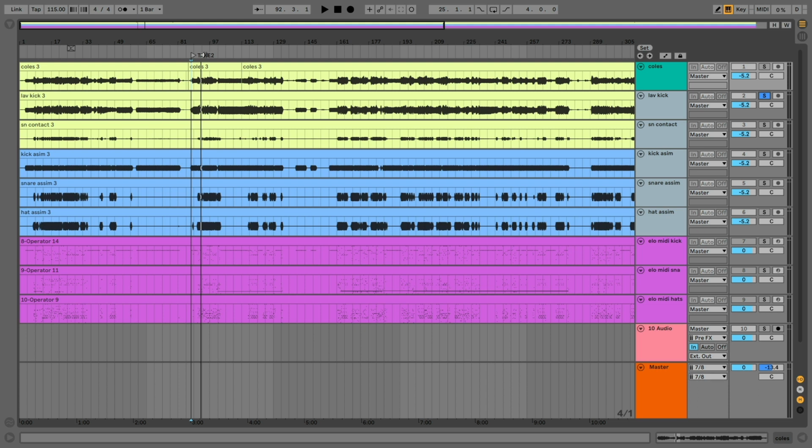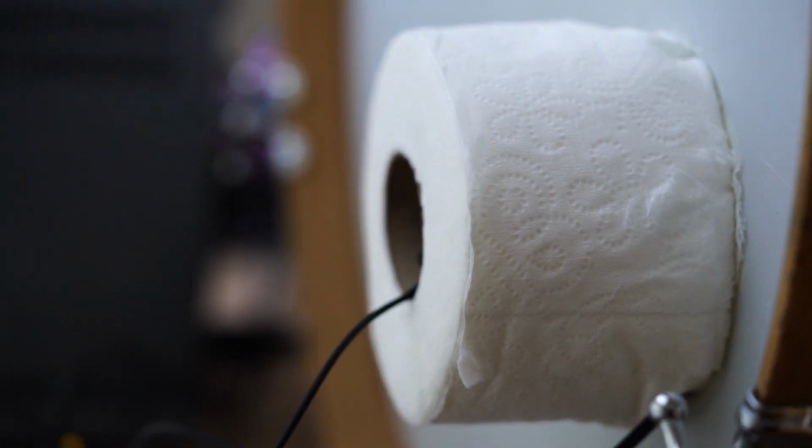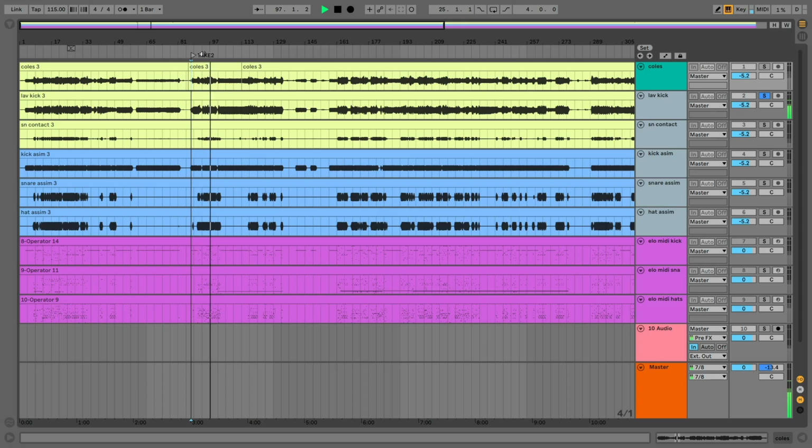Here is the lavalier mic inside the cheeky toilet roll. Definitely got more lows. It's a good sound. I mean, good. It's an omni mic, so it gets other stuff as well. Not ideal for isolating the kick, really. But it fits inside the drum. It's a little bit cheeky. I wanted to make myself some problems.